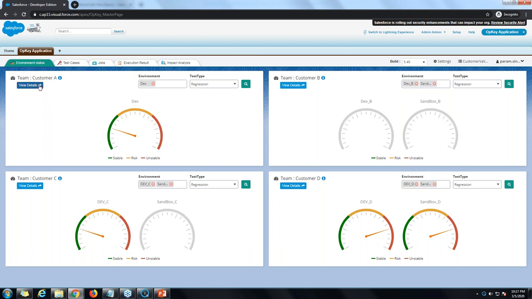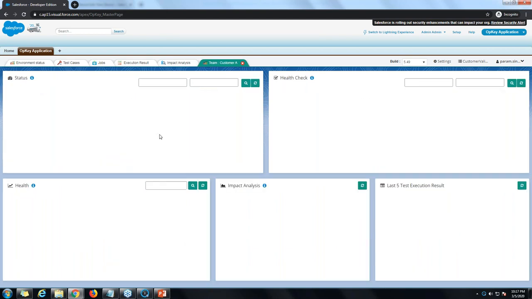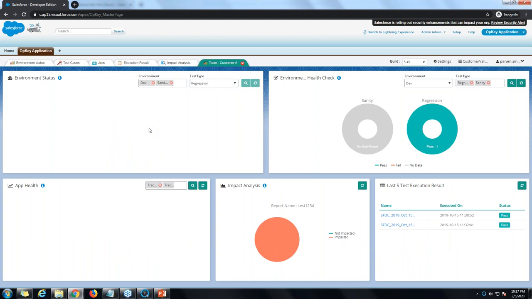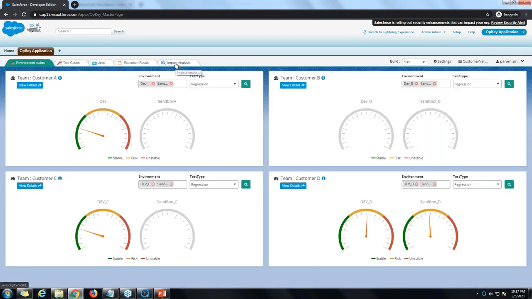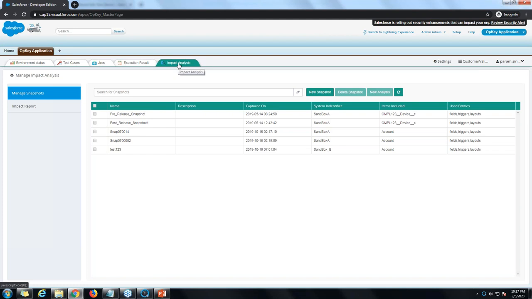The app health is not good, and then the user can drill down into the details of what changes happened to the specific regression cases which are making this app health go in the negative way. Once the user drills down, we can see there are cases in passed state or failed state. Right now we just executed a limited number of cases in this form, just for the regression, not for the sanity. Now after providing all the details, the user will be able to do the impact analysis. There is a specific tab where the user can go and do the impact analysis of their pre-release and post-release. To do the impact analysis, users just have to take a new snapshot of the org.